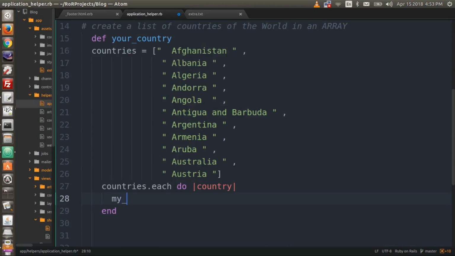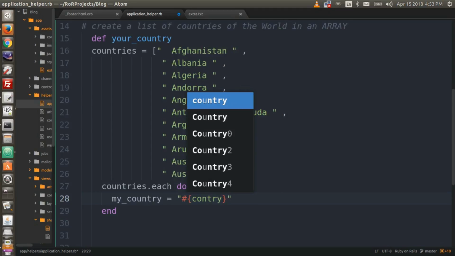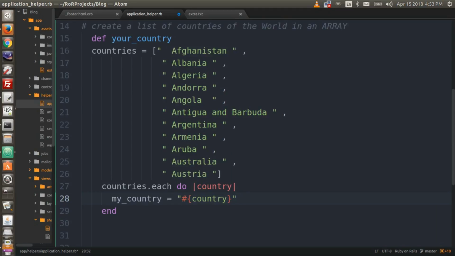And here, let's name it my underscore country equal, and type double quotation marks, and then let's do that interpolation, so it's a pound sign and curly bracket, and then we're going to type country here, so we iterate with it through each country.